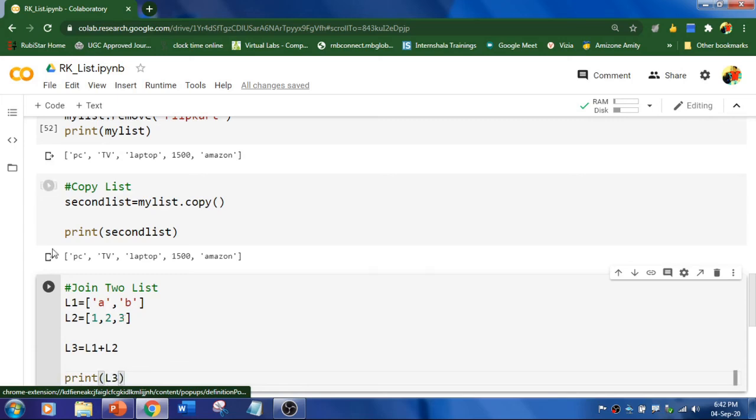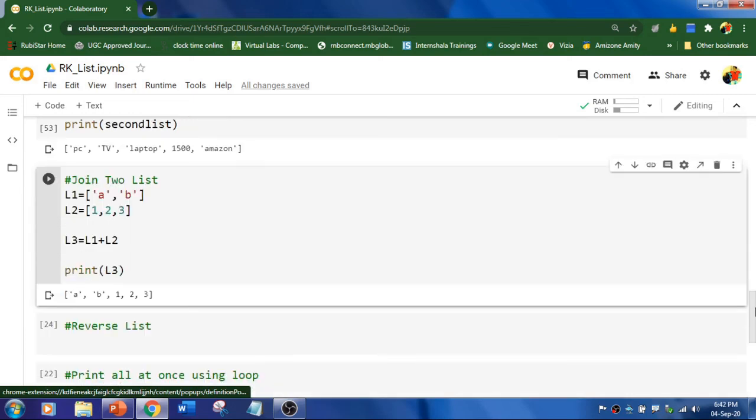That's it, and run. Let's see that. You can use concatenation to add. Yeah, it got added. You see that we have got these two lists added here.